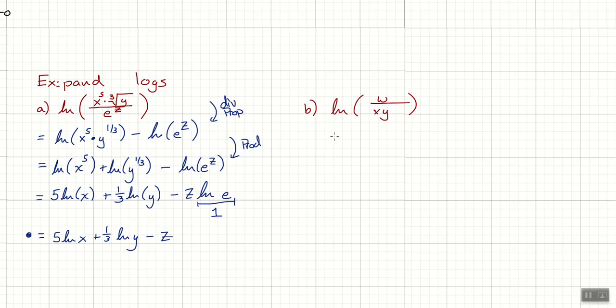This evening, I'm not going to give you any more homework. If you get this answer, I'm going to show you the wrong answer. I'm not going to tell you the right answer right now. I'm going to tell you the wrong answer. The wrong answer that people regularly get would be ln W minus ln X plus ln Y. This is wrong, and you need to tell me why tomorrow at the start of class.